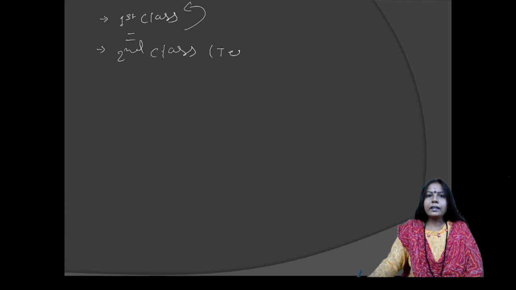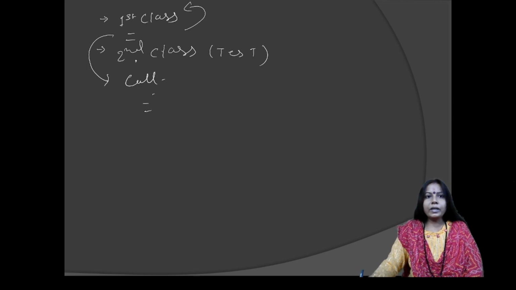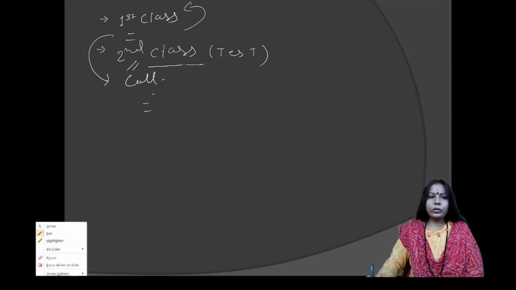So if you try to create an object, then you will have to follow these steps. The first one, you need to create a first class, and the second, you will create a class as the test drive, where you call methods and instance variables according to your requirement, and also create the object. Okay, so now notice this.